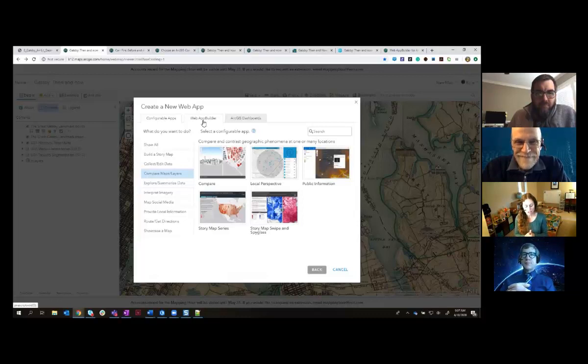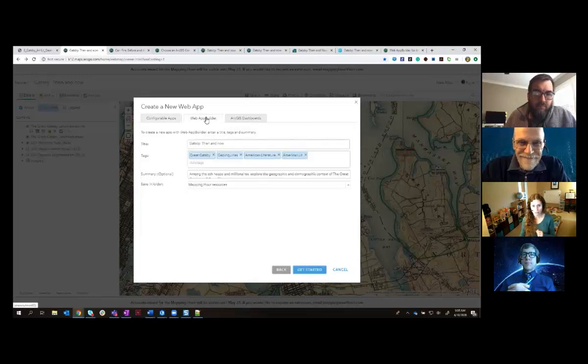So the reason I mention that is there's some cool things you can do in Experience Builder with 2D and 3D, with different layouts, and with how it works on mobile devices, but they haven't built the same tools yet, and they don't have a swipe yet. So that was out for me from the beginning. So I'm going to jump into Web App Builder instead.